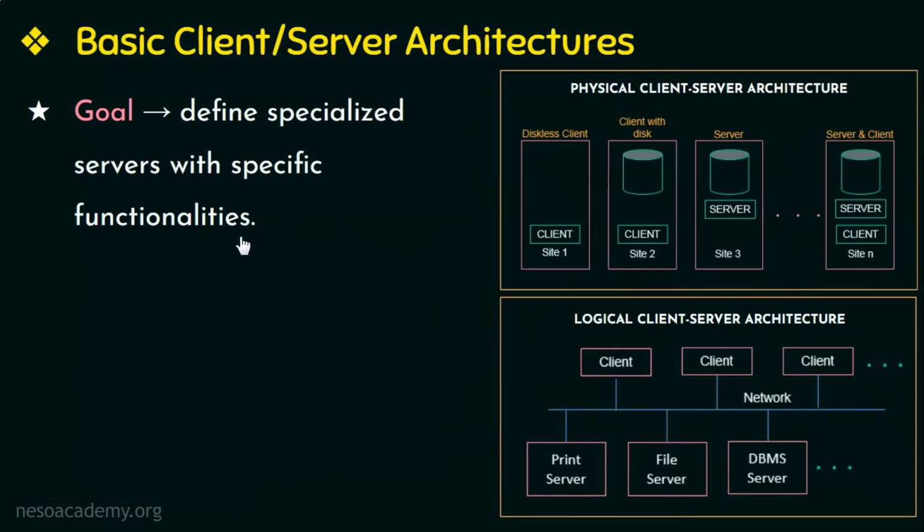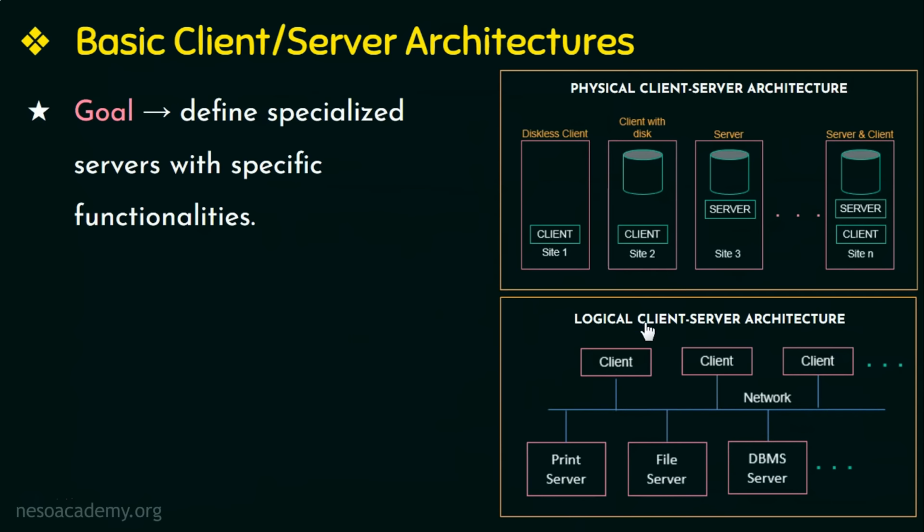For example, we can connect a number of personal computers to file servers, and these file servers are responsible for maintaining the files of the client machines. Another machine can be designated as the printer server, and this machine can be connected to various printers, and all the print requests from the client are forwarded to this machine. So that way we have different specialized servers with specific functionalities. And the resources each of these servers provides can be accessed by the client machines. The client machines provide the users with appropriate interfaces to utilize these servers.